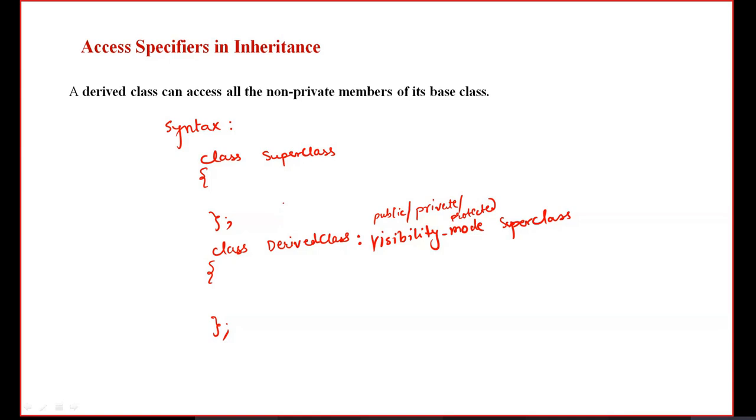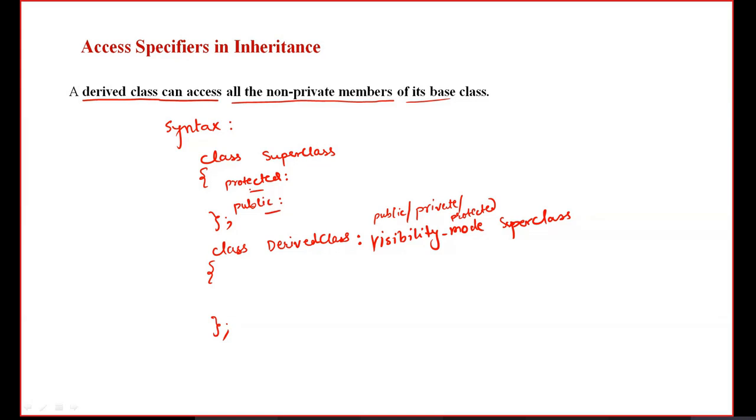Now, a derived class, as you can read over here, can access all the non-private members of its base class. That means if there is any protected member, or any public member, may it be a data member or a member function, does not matter.